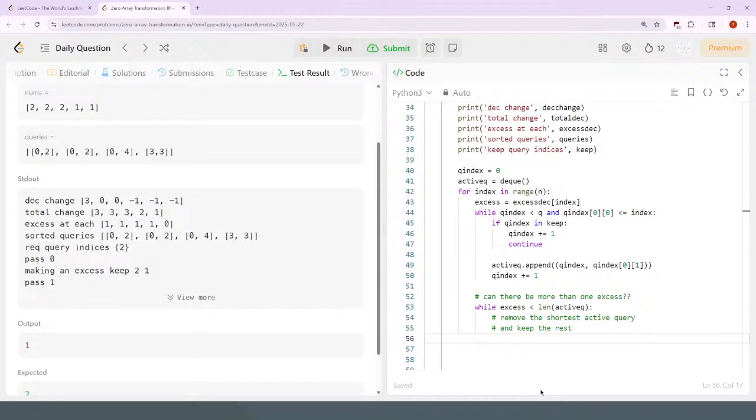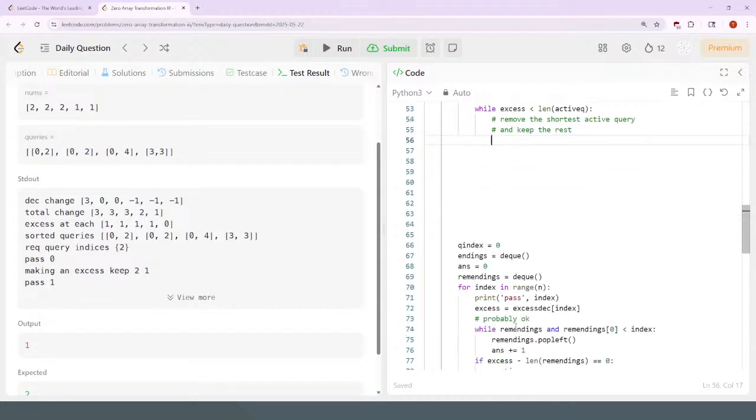then I need to remove queries from the active queries. Oh boy. That probably doesn't work as I want. Because if the excess is 1 and there's 3 queries that are active, then I could remove the 0, 2 and remove the 0, 20.